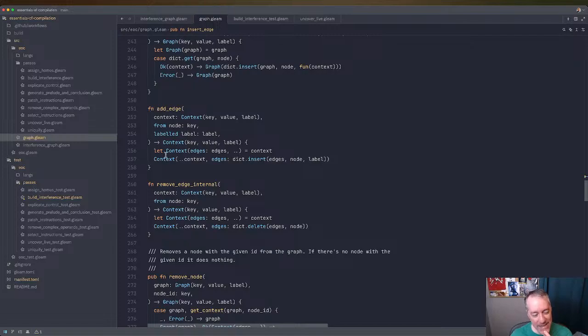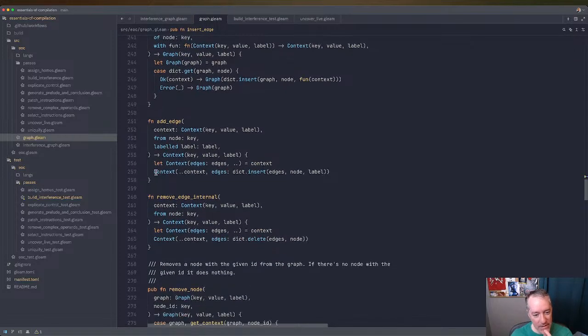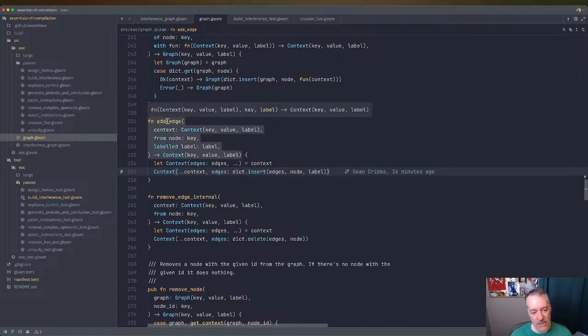So adding an edge, this internal function takes the edges out of the context. This should really be private, but we're not calling it anywhere else, I don't think.